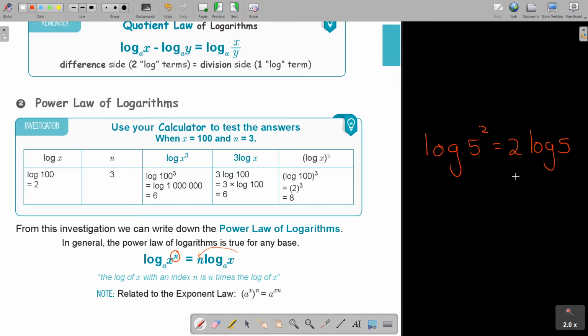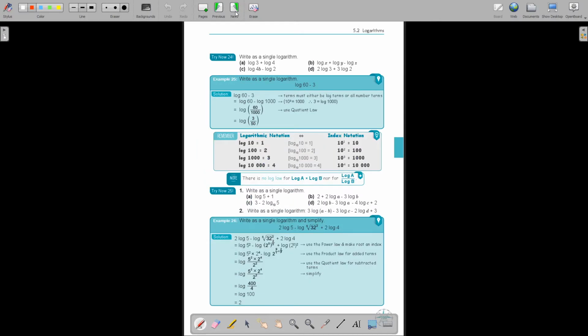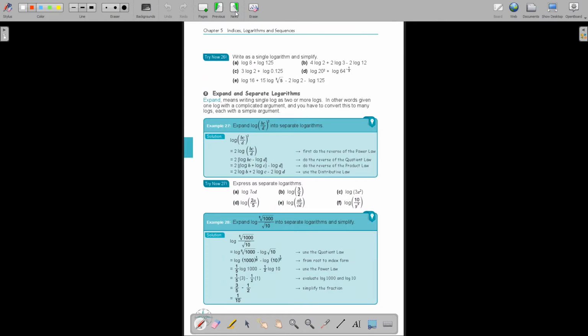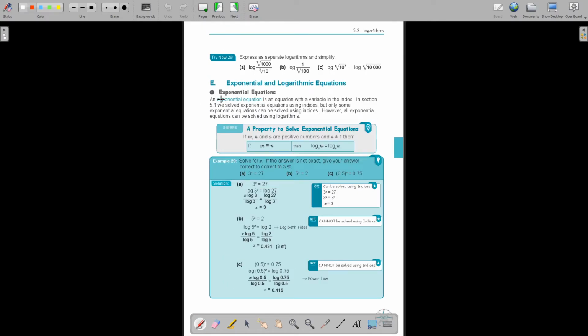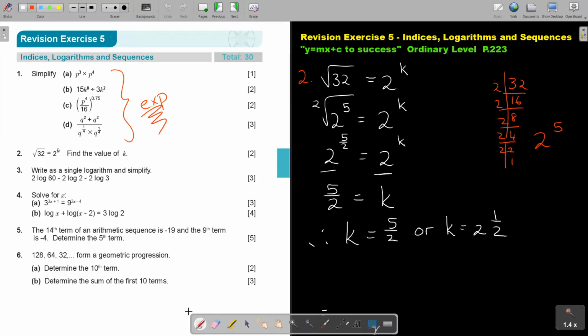Maybe I will just go a little bit further. That's the laws, because I want to show you just the calculation using the laws. Okay, using the laws. So I just want to go a bit further and see if I expand and separate. Okay, I'll come now to equations. I think I first want to do the basics. Then I'll rather come back.